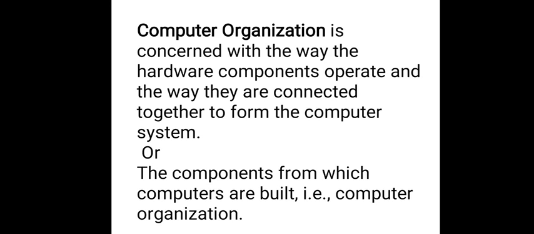Computer organization is concerned with the way hardware components operate and they are connected together to form a computer system. We know a computer system is made up of a number of components like input devices, output devices, CPU and memory. The organization is about how these hardware components are connected and operate together to form a system, or in other words, from which components the systems are built. That is nothing but the computer organization.